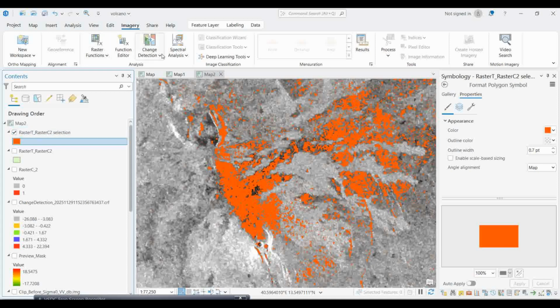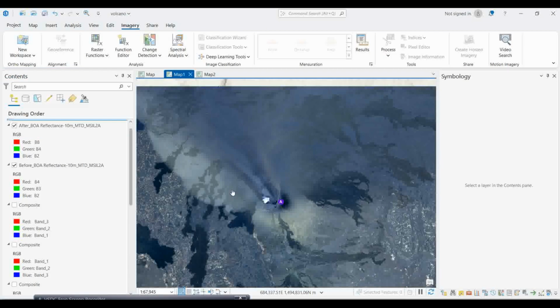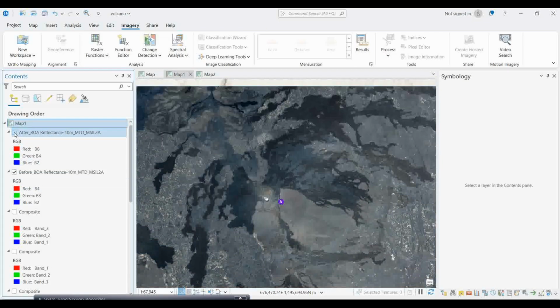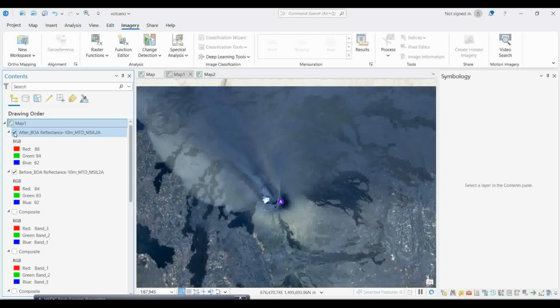If you want to do it with multispectral, I have also shown you the multispectral, but the main problem with multispectral, as you have seen here, is that this is a very clear image of the before incident, and this is the after incident. The process is similar, but here we have a little smoke.